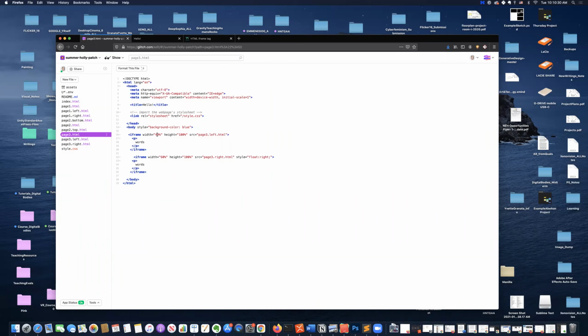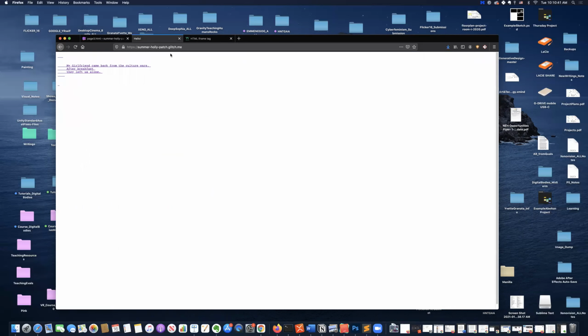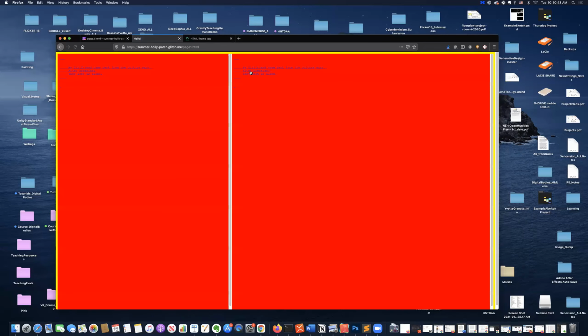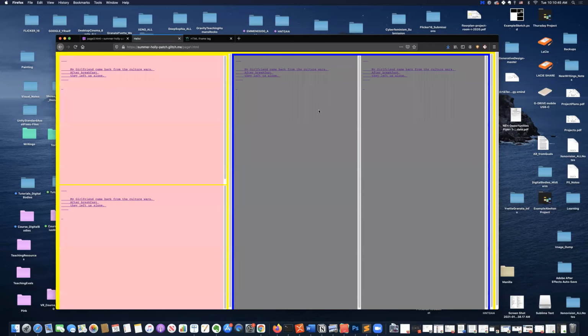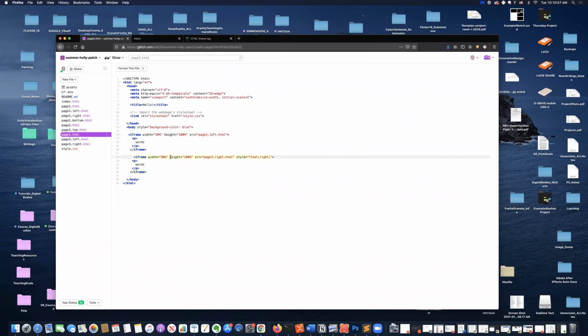Page 3, I'm going to change that to 50/50. And again, if you are having issues with the way that this 50/50 works and you don't know if there's something making it go down, just play around with this a little bit.